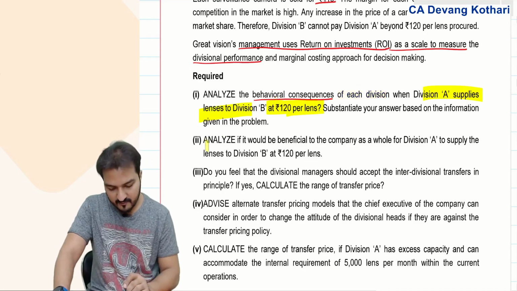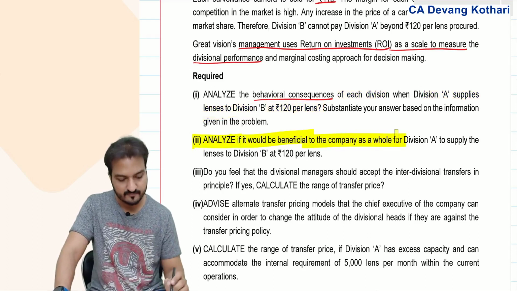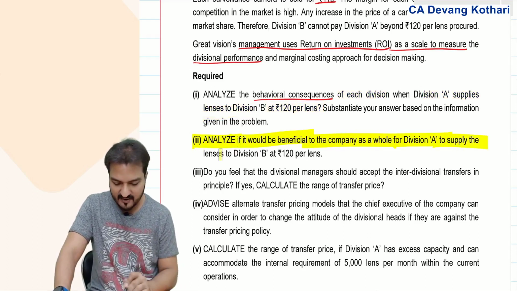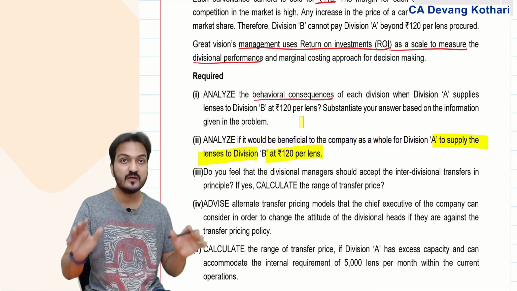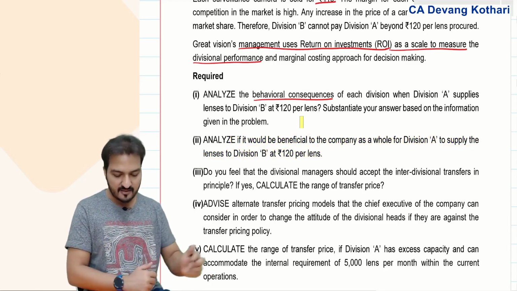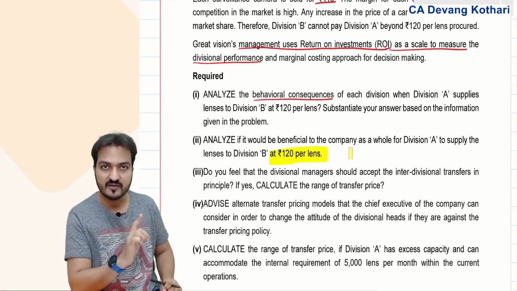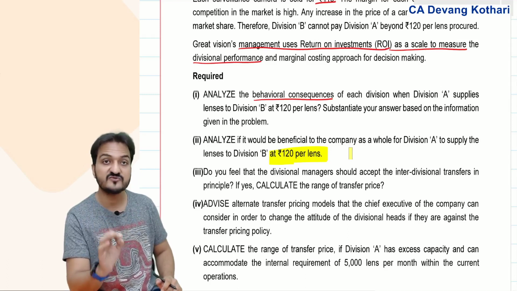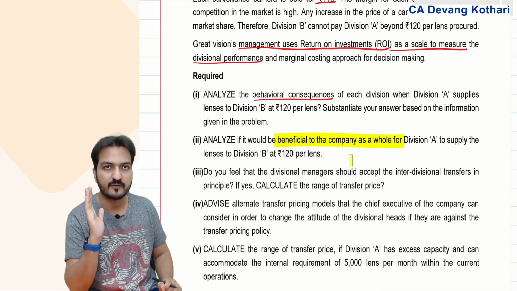Part B, they're asking analyze if it would be beneficial to the company as a whole if division A supplied to division B at 120. Is it beneficial to the company? Yes, doing transfer is beneficial to the company. Problem is that the transfer price is not acceptable to the divisions. They are not asking that. They are asking whether doing the transfer is beneficial to the whole company. Yes, it is beneficial to the whole company.